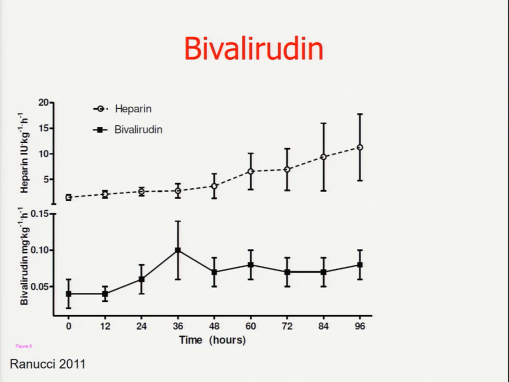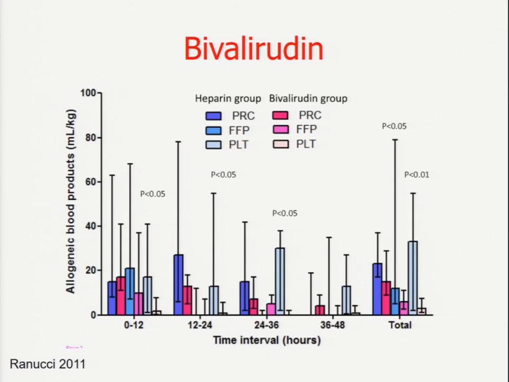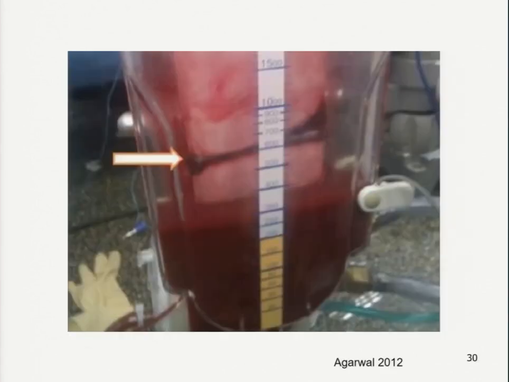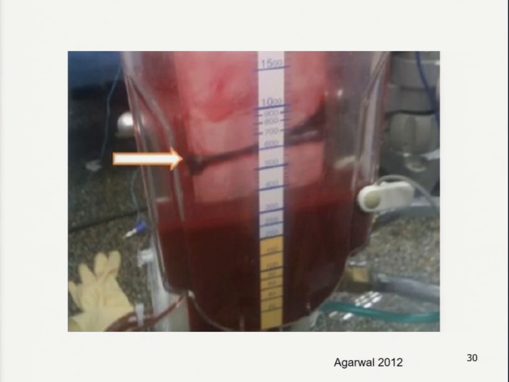What could we use better than heparin? One option is a direct thrombin inhibitor, because thrombin is actually what we are really interested in. As you can see from the study by Ranucci, you can steer it quite well. The big advantage is a decrease in platelet transfusion — showing once again the importance of preventing thrombin formation, which in a second phase activates platelets. However, the problem is that wherever you have stasis, you will have thrombus formation, which is an issue when you have low flow or shunts in the circuit.